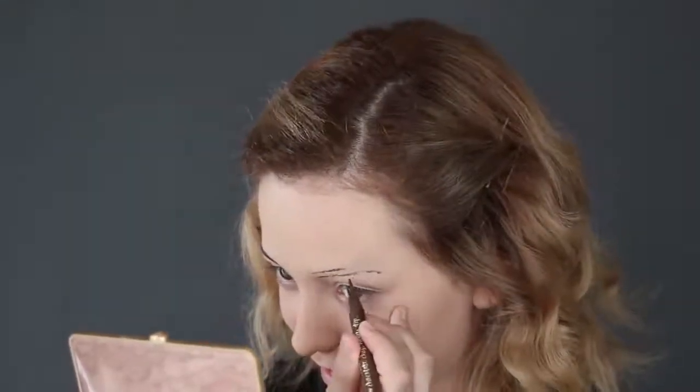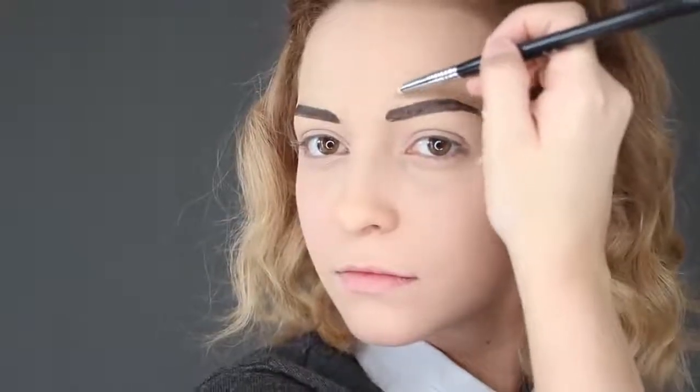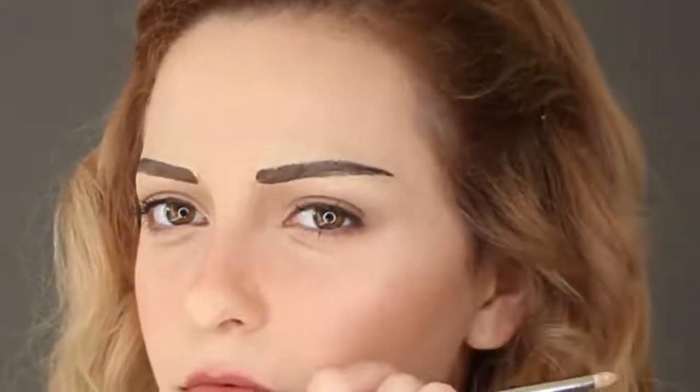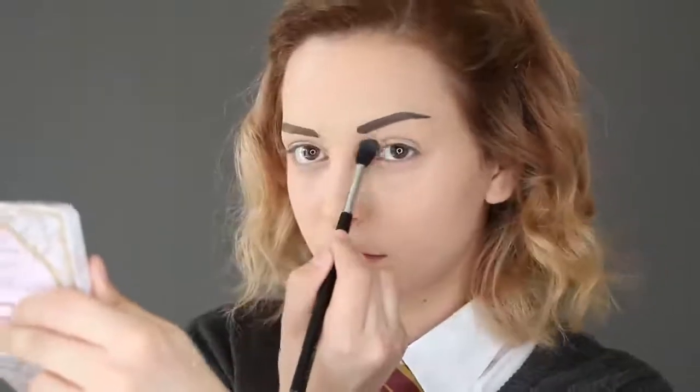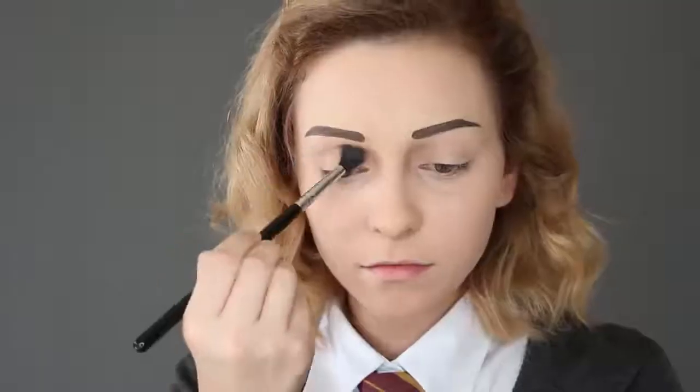For Emma's eyebrows, you want to draw them quite low on the face. I'm using a brown liquid eyeliner pen to draw and fill them in. If you make any mistakes, just add some concealer to fix them. After doing the eye makeup, I altered the eyebrows to be more straight — that is the shape you really should be going for. Apply light brown eyeshadow right under your eyebrow and near the nose bridge, then follow it into your crease to give the illusion of the same bone structure.